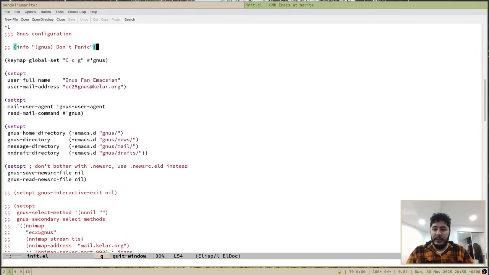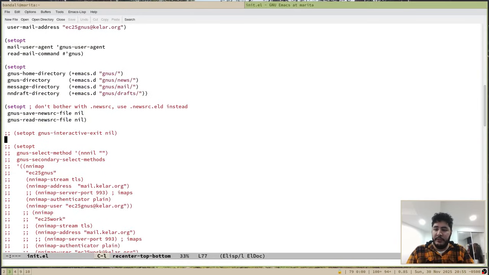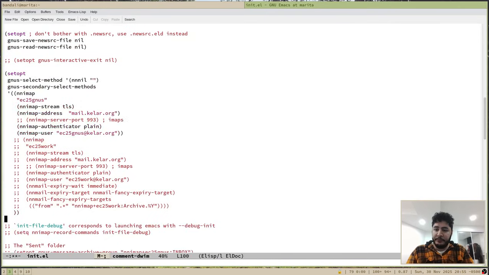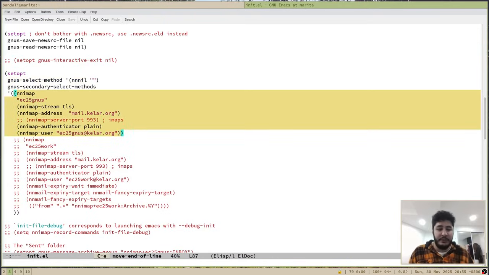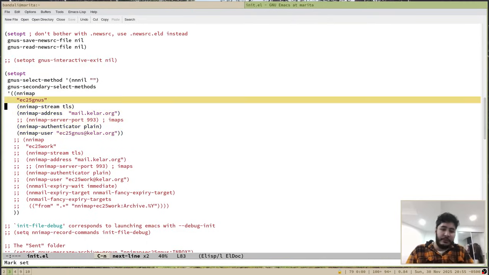So let's do that here. I'm gonna uncomment this portion. Here I set the primary select method to nil, and for the second one I define an nnimap server, of the IMAP backend, and I give it the name EC25 Gnus.